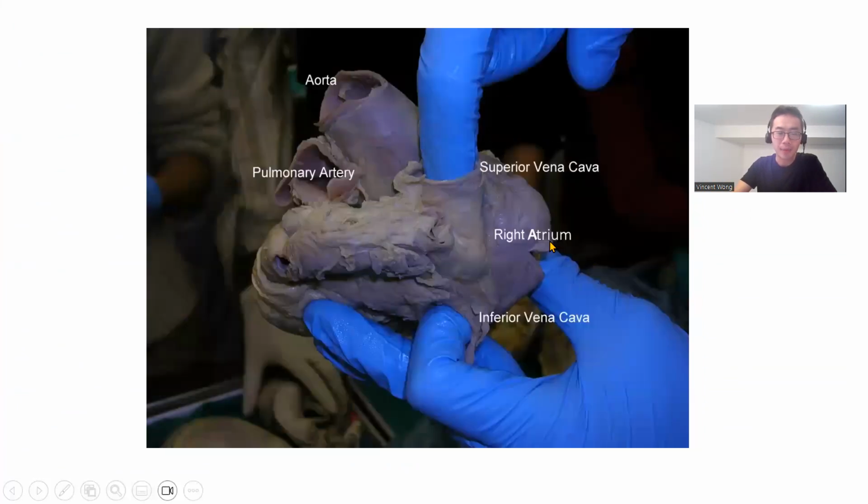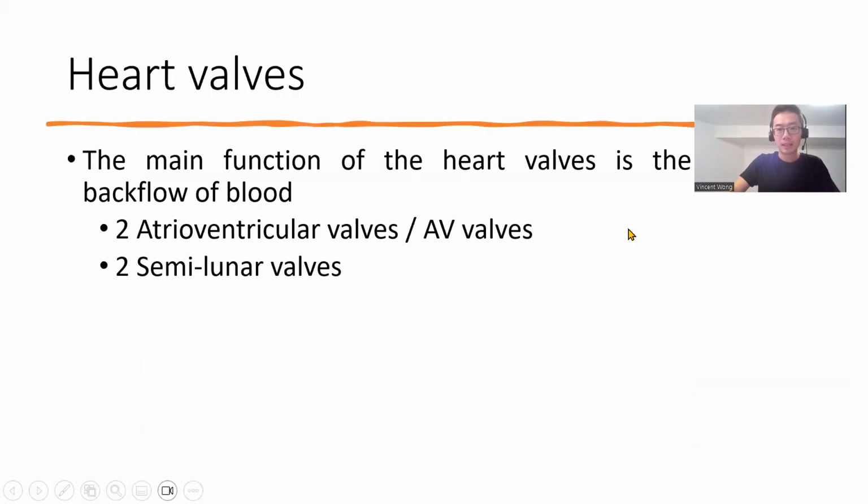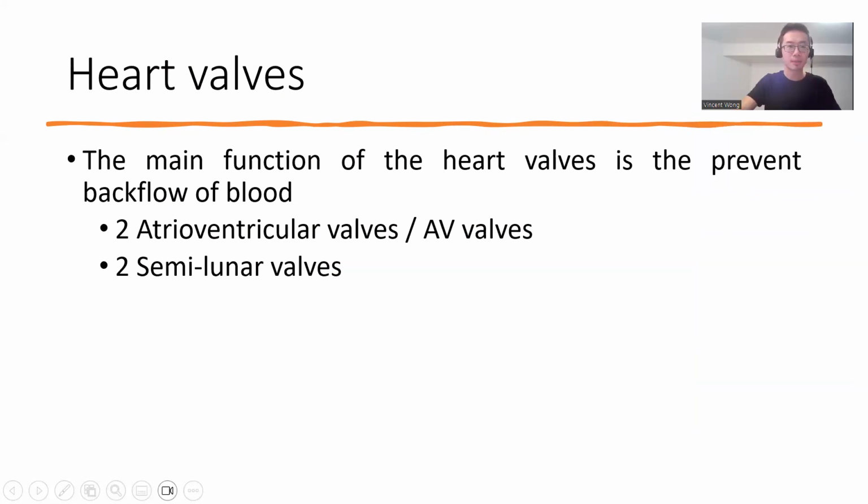And then over here, this is looking at it from the back, and I told my partner to put the fingers into the superior vena cava and the inferior vena cava, and the fingertips are actually touching inside the right atrium, because that's where the blood vessels feed the blood into. So here you have your aorta again, the pulmonary artery, and all this gooey stuff, that's the fat. I will only ask you to label cartoon diagrams to keep it simple, but I thought I'd show you that. Some of you might be interested.